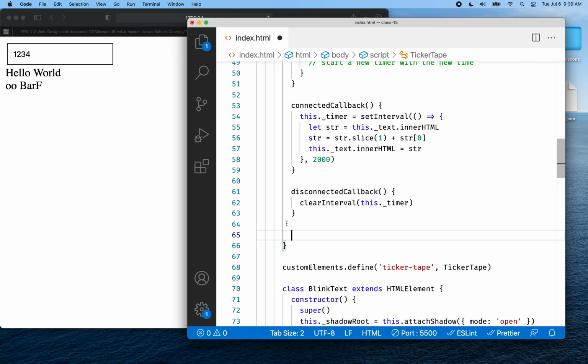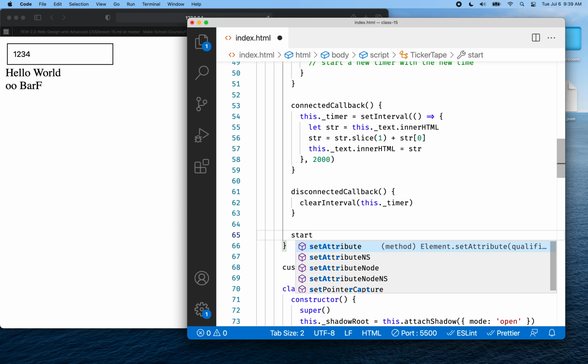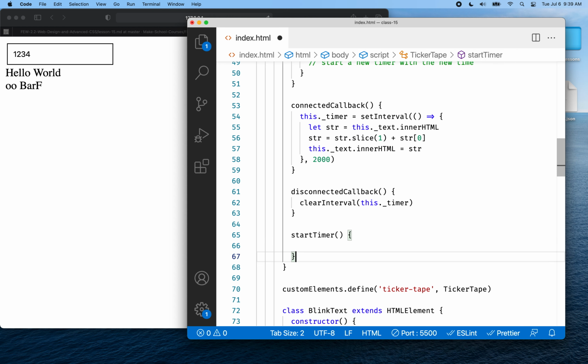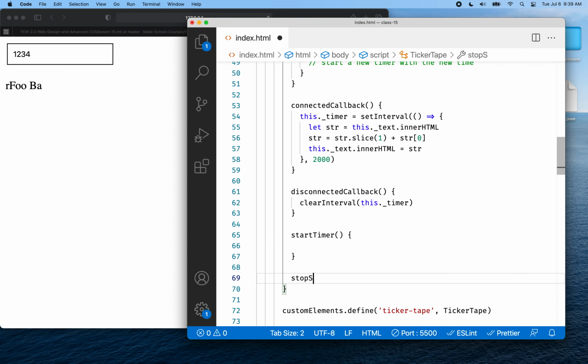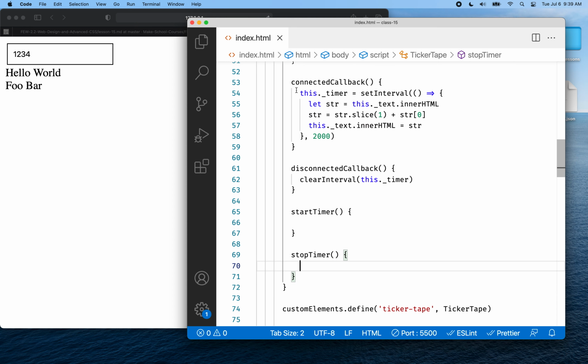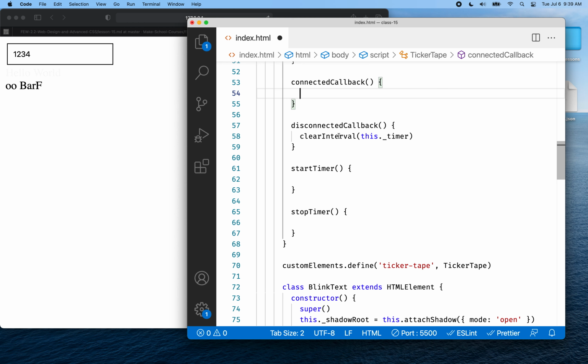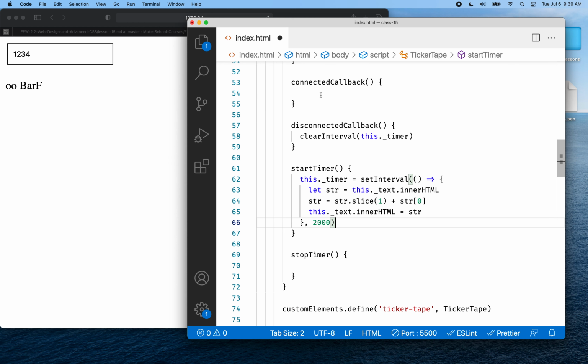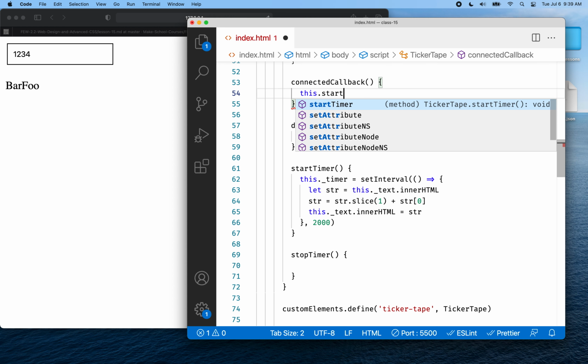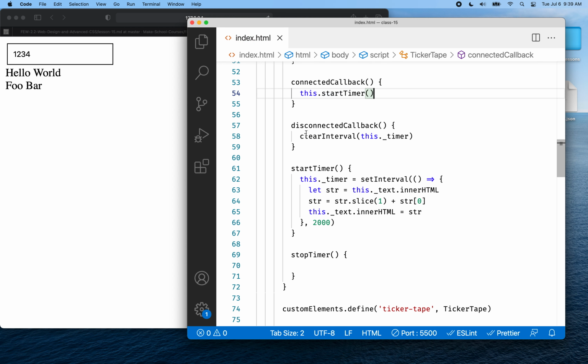So I'm going to move down to the bottom of my class and add a startTimer method, and then a stopTimer method. I'll take this code and move it into startTimer, and then we can say this.startTimer. Then I can take this clearInterval right here and say this.stopTimer, and I'll move that down to the bottom here.